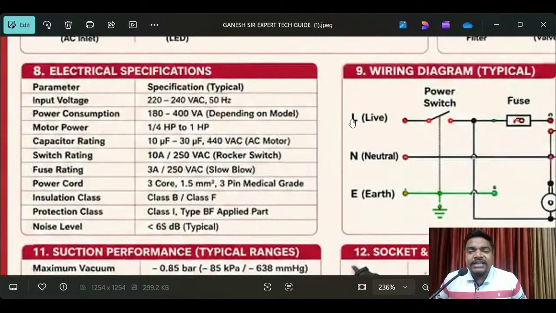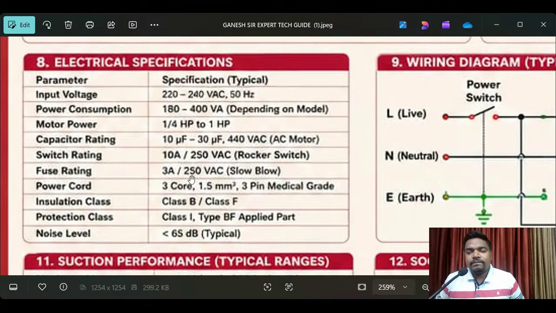Now I want to tell you the electrical specifications, because these are very important, everyone, right? Electrical specifications, see here. Parameter specification typically: input voltage 220 to 240 volts AC, 50 Hz; power consumption 180 to 400 VA depending on model; motor power 1/4 HP to 1 HP.